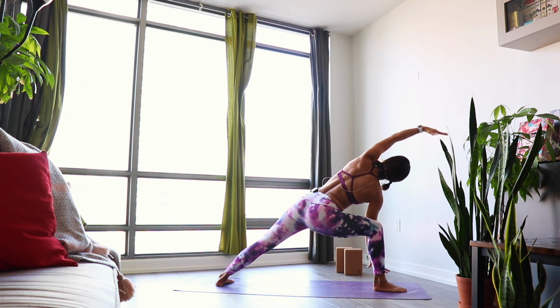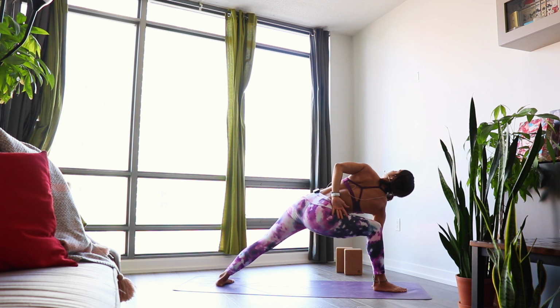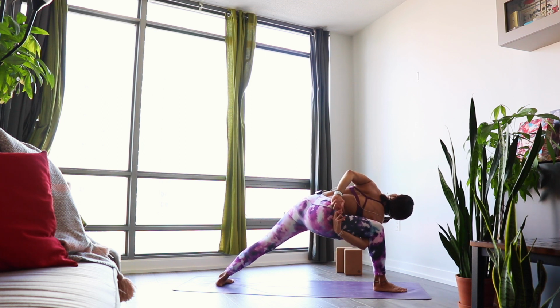You can drop the forearm or the right hand down on the floor. Now we can stay in this variation, or we're going to work a little bit with a bind here. Left arm can come towards your lower back and you're looking to the left shoulder. We might just stay here, or the right hand is going to try to interlace the hands behind. So you're getting that bind, you're looking to the left shoulder.